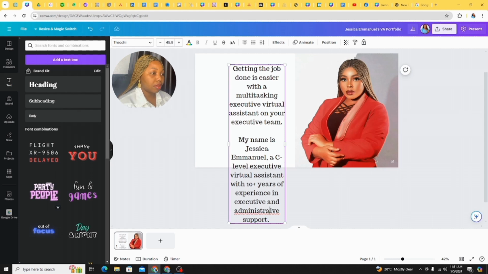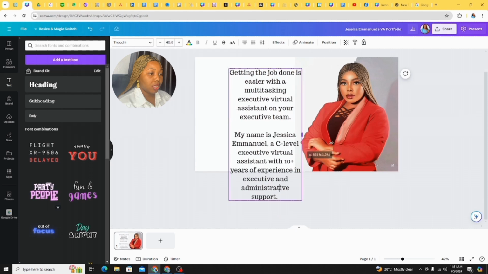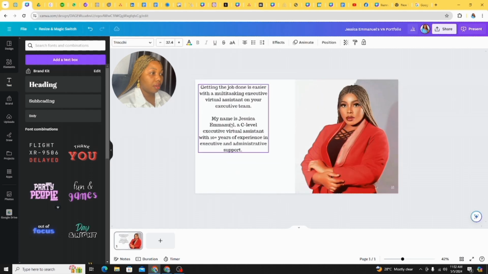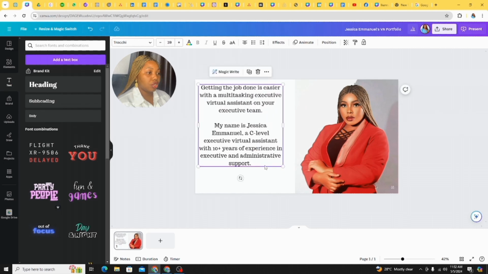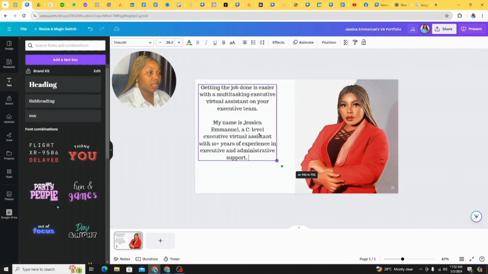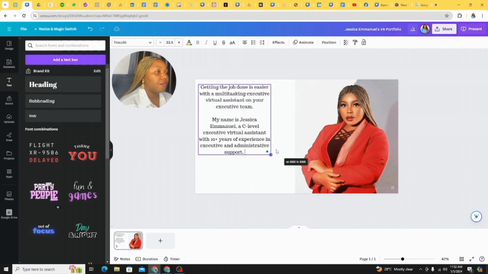Okay, that was a mistake. So ensure that this fits in here. Okay, you can just hold and drag. That's how you expand and decrease the font from here.